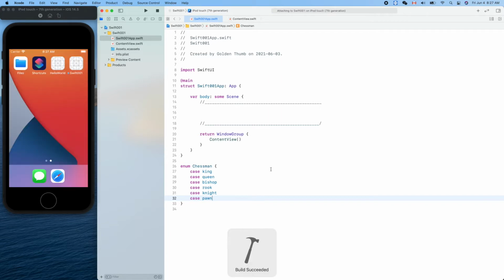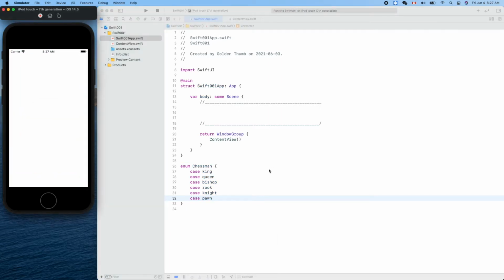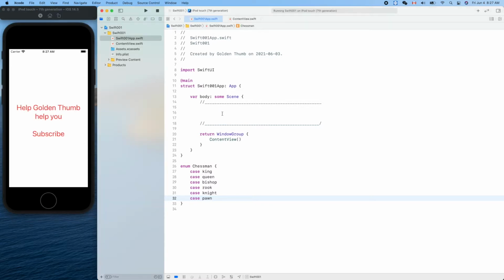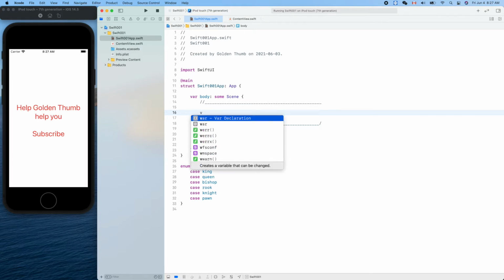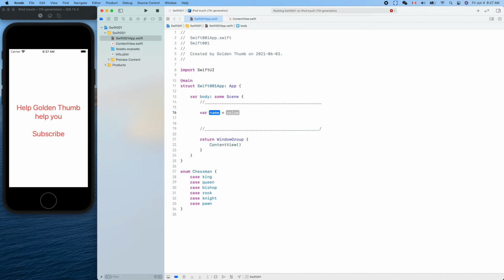Command R. Yeah, but it hasn't been used. How can we use that? So we can do something like, let's define our variable like piece, or yeah, chessman.